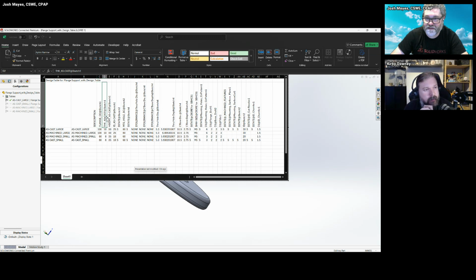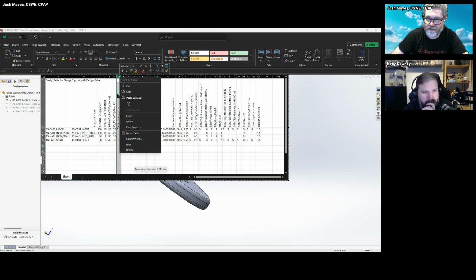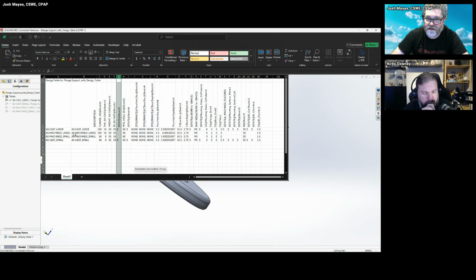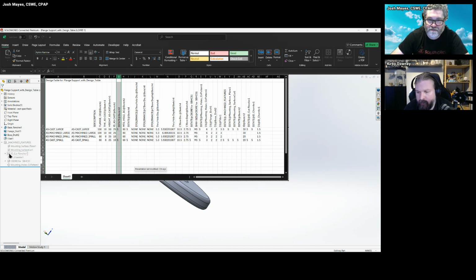All right, the thickness, the height, the ID, all those things I want to control. The state of the sketch, I don't want to control that. In fact, all of these features that are under machined features, the reason I put them in a folder is I don't want to control all these things individually. So Sketch3 is down here.